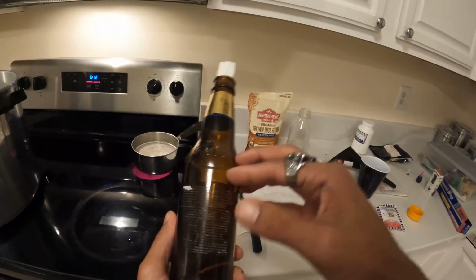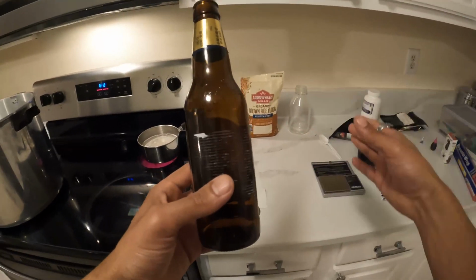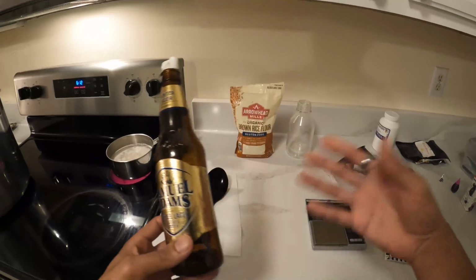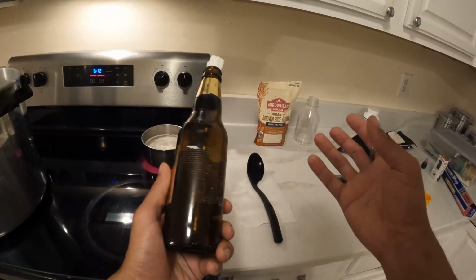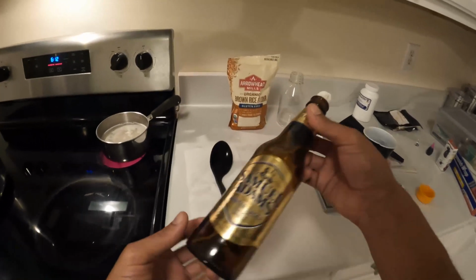I have used bottles like this before when I was in Jamaica. Was sent there to grow mushrooms for a company, and I didn't have the resources that I have here, so I had to use what I was able to gather, and I made my agar plates in red stripe bottles, so they definitely work.